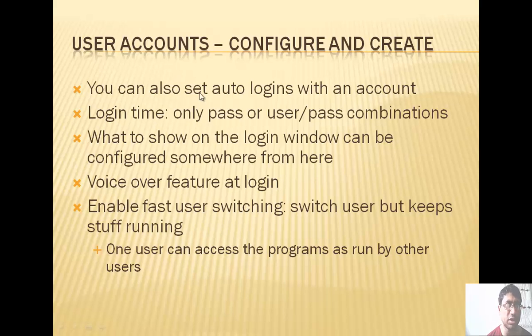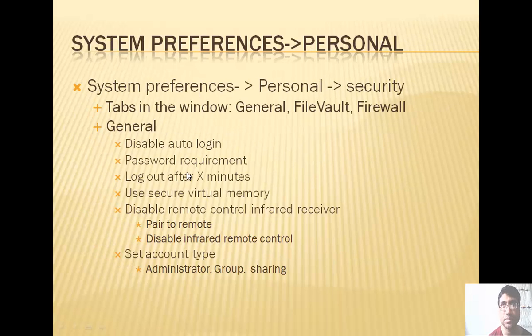And while creating, I think there are some options to enable fast user switching. In that case, it will be easier to switch from one user to another, but there are some disadvantages because one user will be able to see the programs run by other users. Okay, for user security, there is one more thing that you can configure under system preferences, then personal, and then security. Under that you can go to security. When you go there you will see three different tabs: general, FileVault, and firewall.